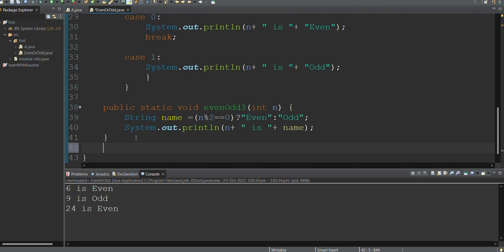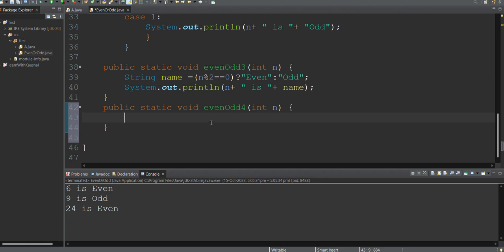Now taking another way to create the program, another form of finding even or odd numbers. Now the fourth method we can take, with the same method name but different arguments, with the overloading concept.